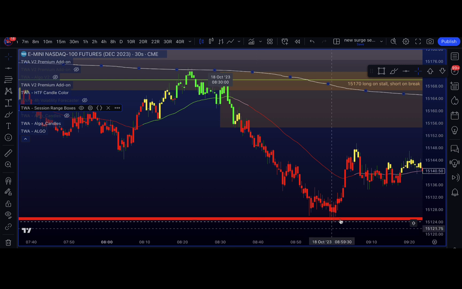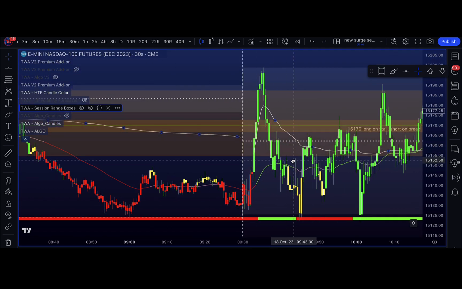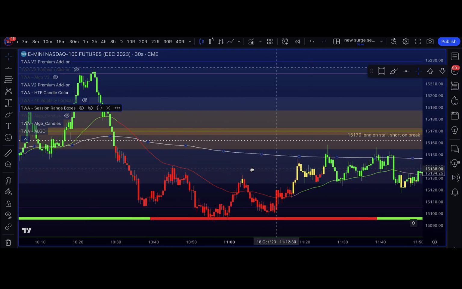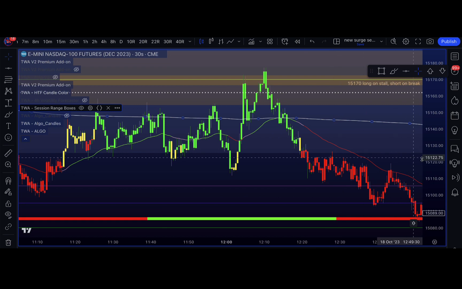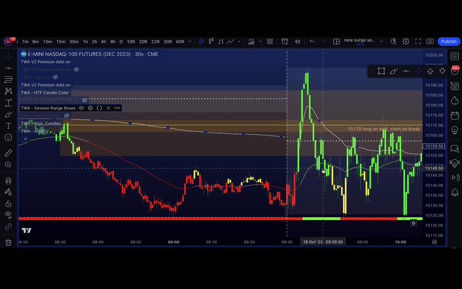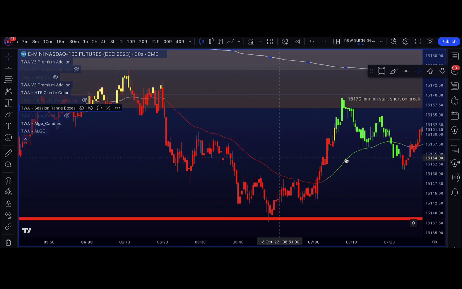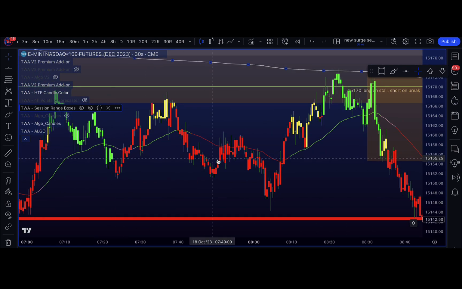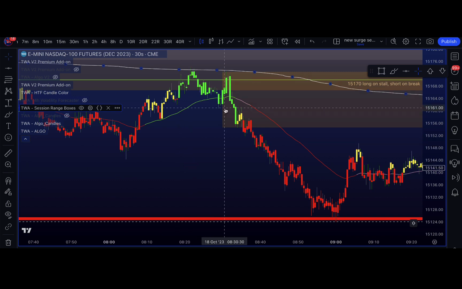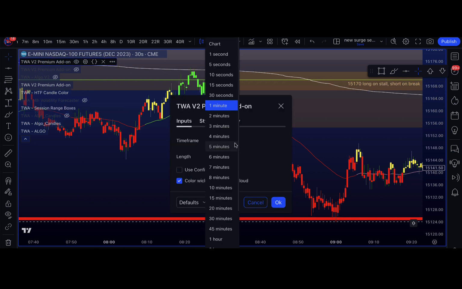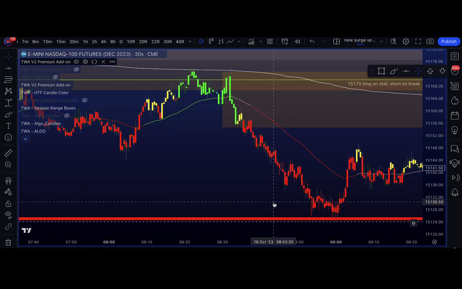So on another layout, I've been watching the 3 minute cloud. And when we had today's big move, this move over here, the 3 minute was red. The 3 minute was red. So let's go back to the place that I'm testing at. Okay. So the 3 minute is great, and I know the 3 minute is great. So I was thinking, well, what if we just put a 3 minute? That was my original thought. What if we just went ahead and did the 3 minute, right? And so this is what the 3 minute looks like.